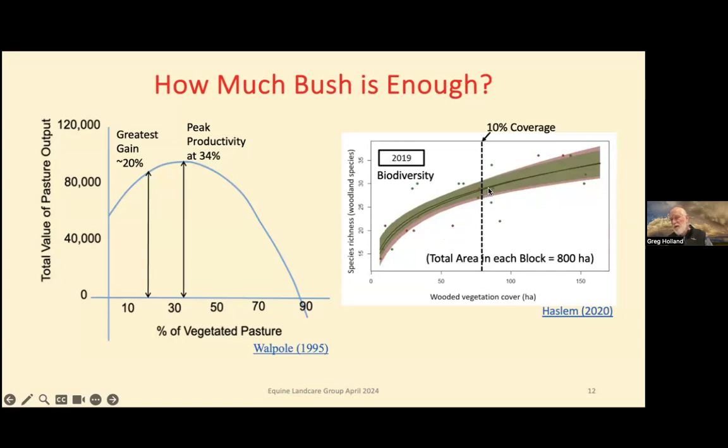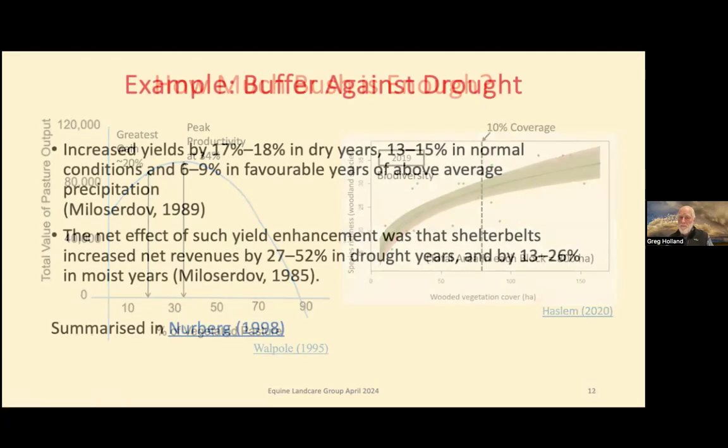And then you go on and it keeps on going up, but it doesn't go up forever. If you go up far enough, it all starts to flatten out and you end up with that diagram that I showed you before, the stable situation. But there is a substantial increase in both biodiversity and productivity when you do these things.